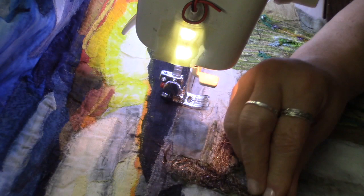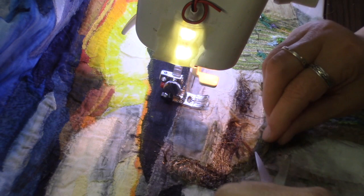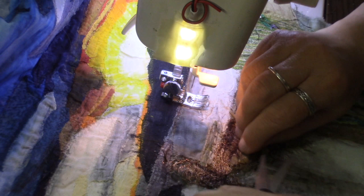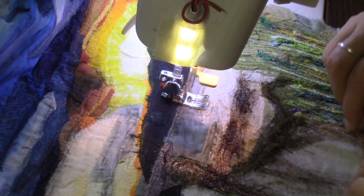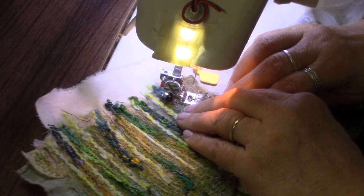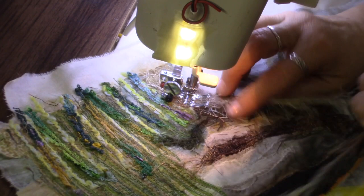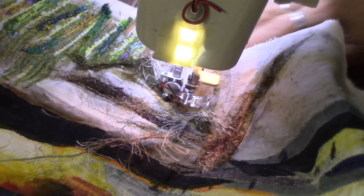All right. So give it a haircut wherever you wish, until it looks like what you want it to look like. All right. So now I'm going to take a piece of the lighter color and work that in all around. I prefer using this in pieces so I don't have to drag around the spool of yarn.